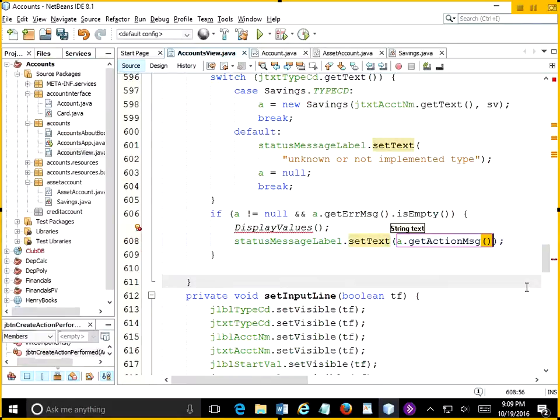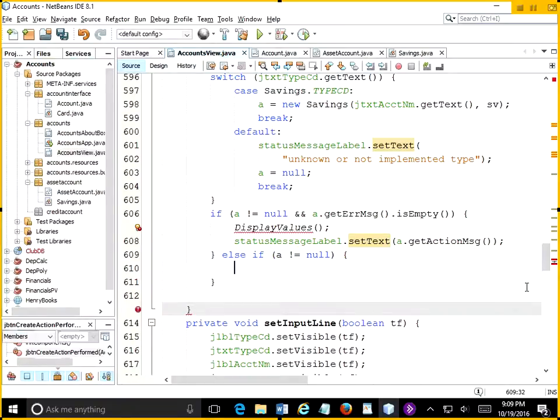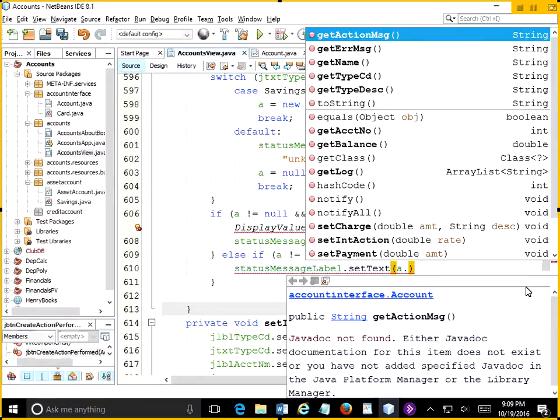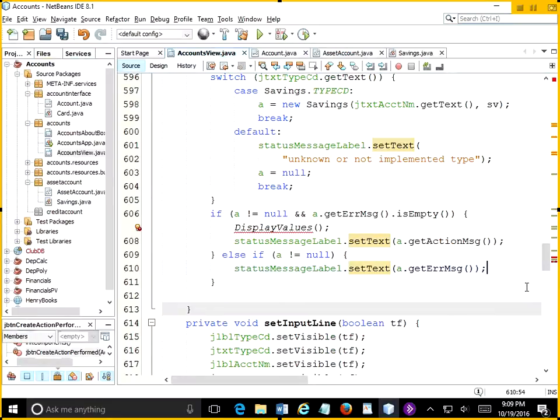All the methods get action message, so I'll display the action message. Otherwise, else, if A is not null, so we had something but there was an error message, then we'll do a status message label set text of A dot get error message.